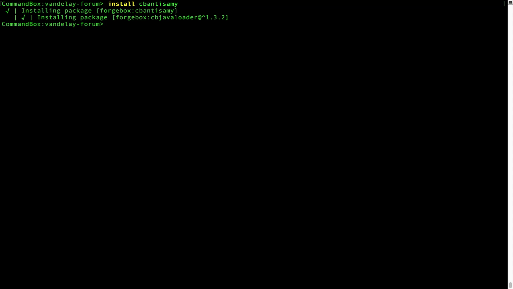And notice I don't have to download a zip. I don't have to go into some sort of XML file. I don't have to do any manual configuration of any sort. That's all taken care of for us by the magic of CommandBox and the included files like box.json that tells CommandBox how and where everything is configured and what to do to set it up for us.